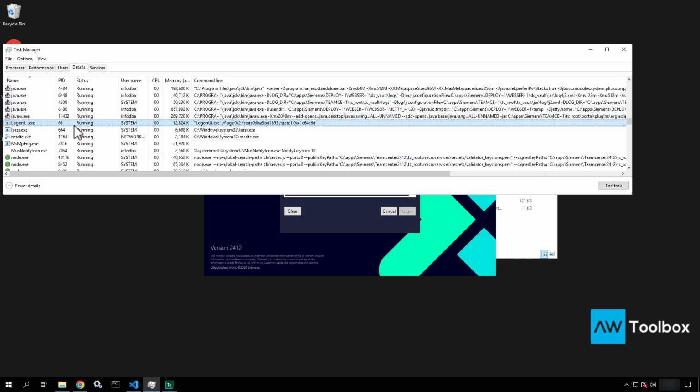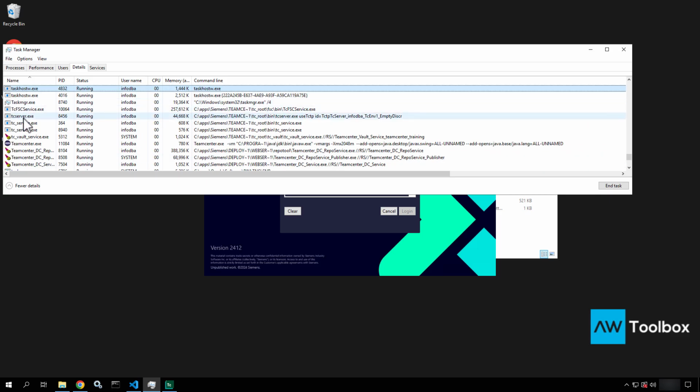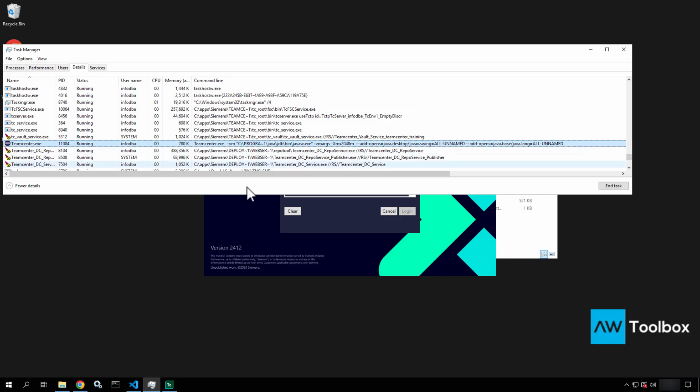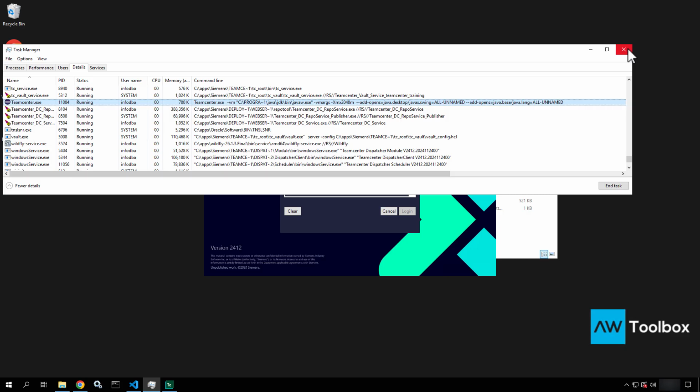In addition to that, if we go to the T's, the TC server executable is the Rich Client's access to interacting with the database. And then these two, the TC service executables that are down here, are essentially processes that may be trying to connect but are hung. So these may not be necessary, and we'll take a look at that. The Teamcenter executable file is the application itself, and then you can see we have the deployment center files.